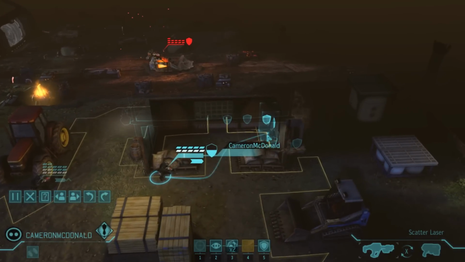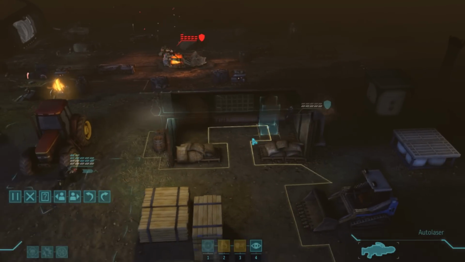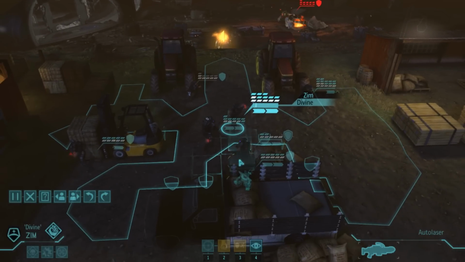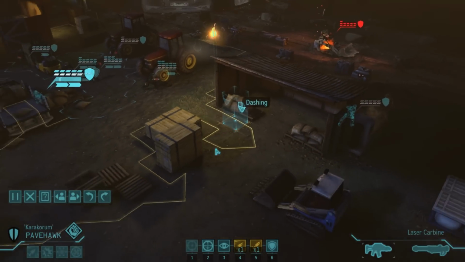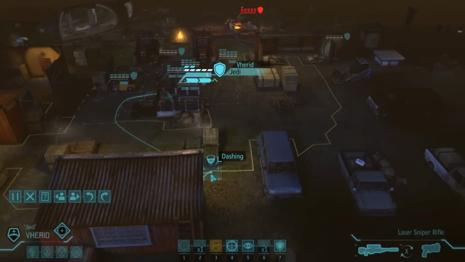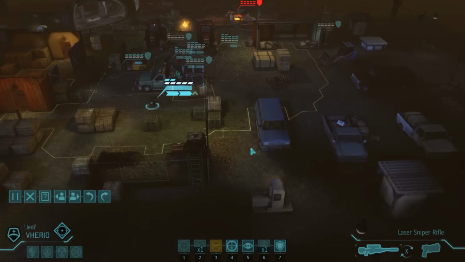Where are you, CMCD? Why don't you get into this hovel? Get ready. Andando. Detectada mercancía. Get ready to grenade the shit out of them, as they say. I think they say that. If Pavehawk could get in there too, that'd be great, but it looks like Pavehawk isn't going to be able to, which is sad, without exposing herself. So maybe we'll move Verid back to this position, where he's nice and safe out of the way.